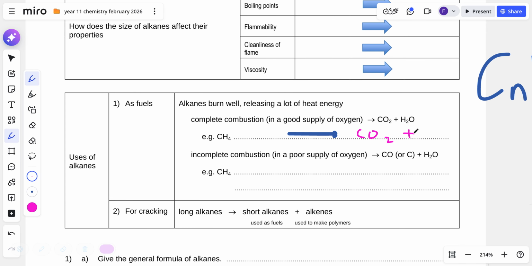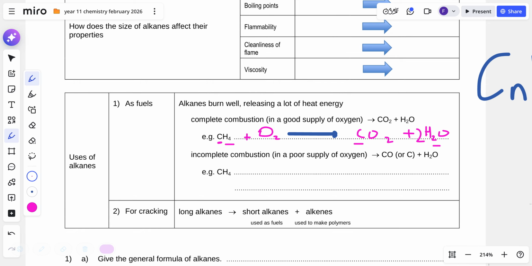Some of you got this pretty much okay, except for one thing. You've got to have oxygen on this side. You're burning it, so you must have oxygen, and that's all you need to add. After you've added it, you now need to balance it. Always, when it comes to organic chemistry, start with your carbons. I've got one carbon, one carbon. I'm happy. Next, your hydrogens. I've got 4, I've got 2. I'm going to put a big 2 there.